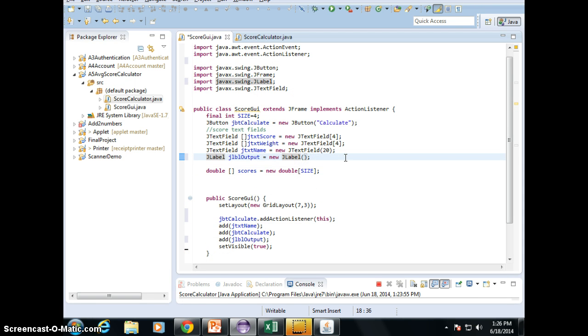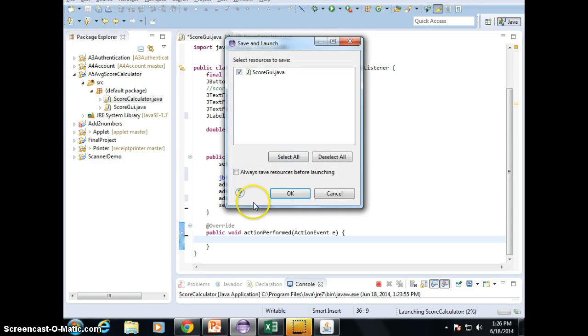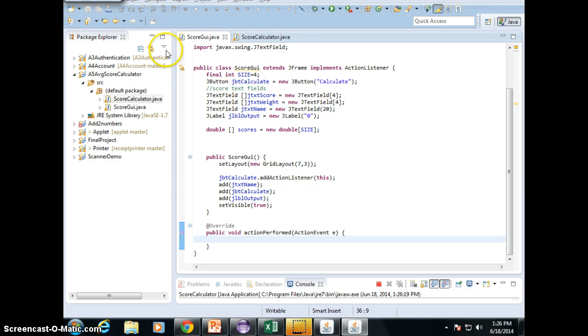To put maybe 0 for now because there's no scores, right? That's the default. So let's see what I get first. I should have 0, right?